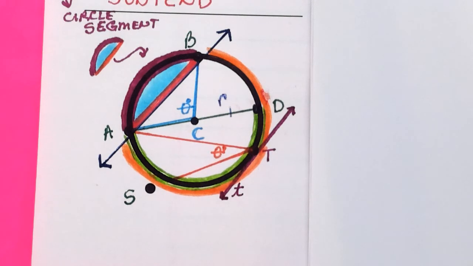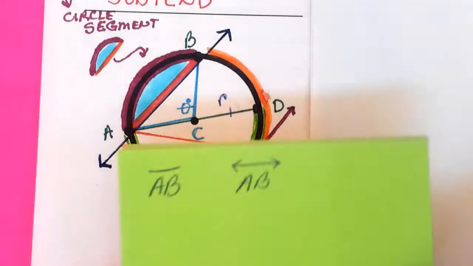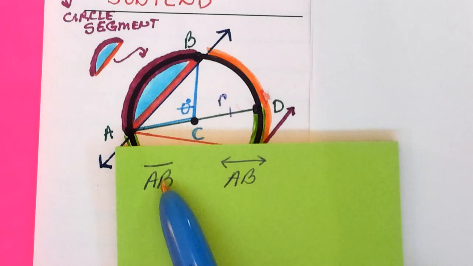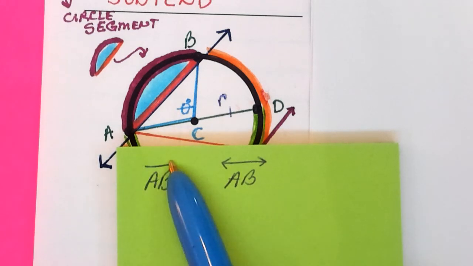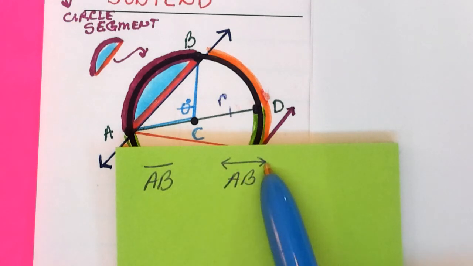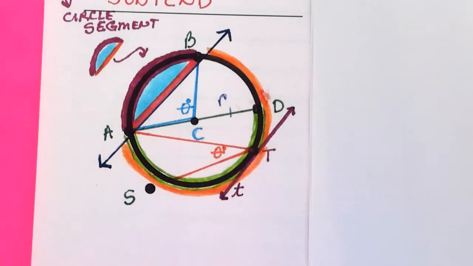Next, I want you to look for the line that stretches through AB. It goes completely through the circle and keeps going. So the line which intersects the circle at 2 points is called a secant, S-E-C-A-N-T. So to review how we draw segments and lines, this right here for this example would be chord AB because it starts and stops on the circle. But this to the right would be secant AB because it extends through the circle, goes through the same 2 points. Chord and secant.